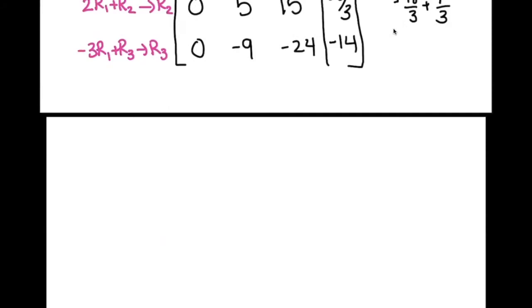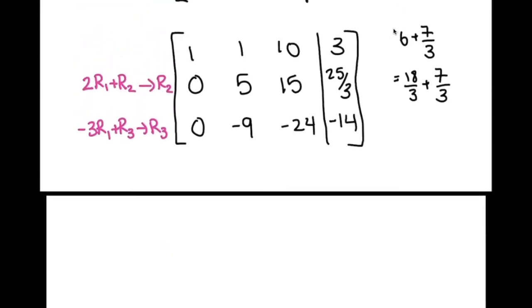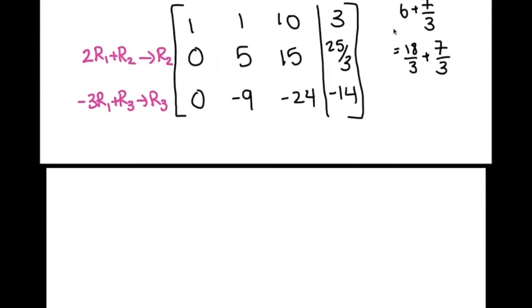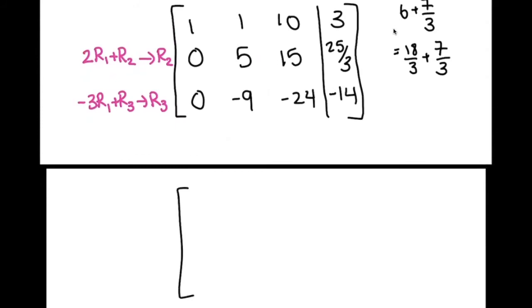Okay, so let's add a blank page here. All right, so now I have my first column done. I move on to the next one. So I want a 1 here. And then once I get this 1, I'm going to use that and change these 2 entries to zeros. So for this first step, nothing will be happening to rows 1 and 3. Just copy those the way they are.